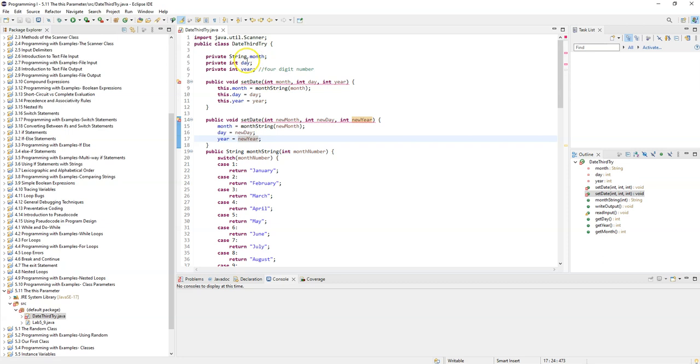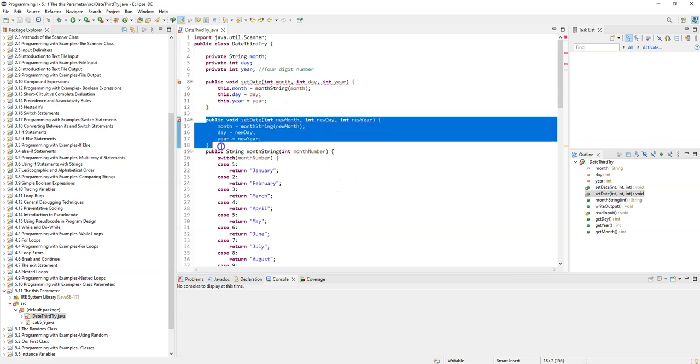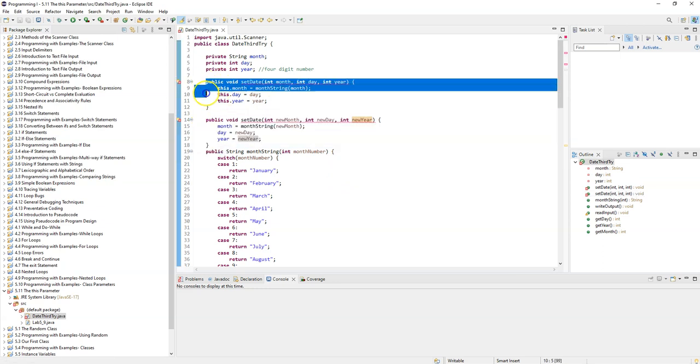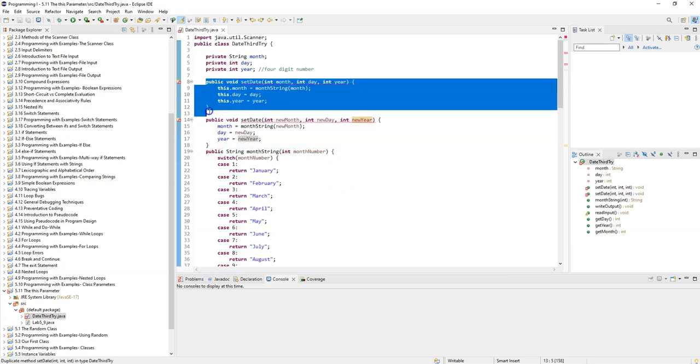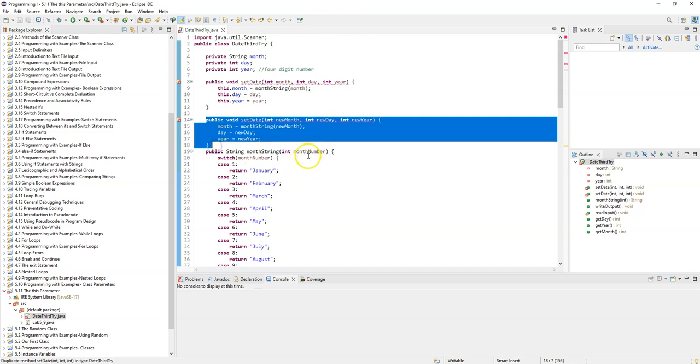And I always recommend this, again, because it's just very easy to separate them. Because you notice we had month, day, year. Well, new month, new day, new year. It's just a way to say we're going to be changing these. And of course, you can have your own naming scheme that goes with it. But again, I would personally recommend taking this approach. This other approach is not bad, and it does have some meaning to it. You might come across code that uses something similar, but I would always default more to this because, again, you're going to avoid some of those pitfalls that you might have if you are sharing variable names.